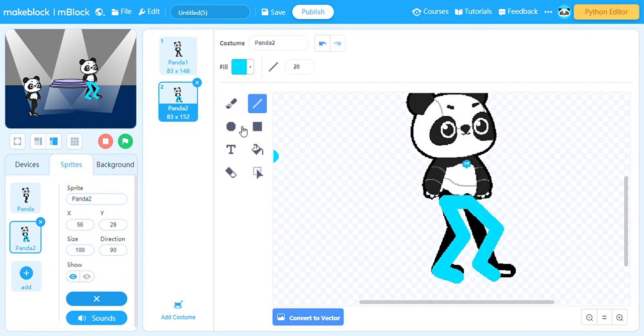So now if you want to do flash animation, you take the eraser, put it to 15. Yeah. And then erase all the black slowly. Don't erase the blue, only the black.